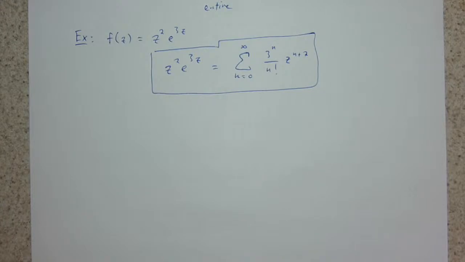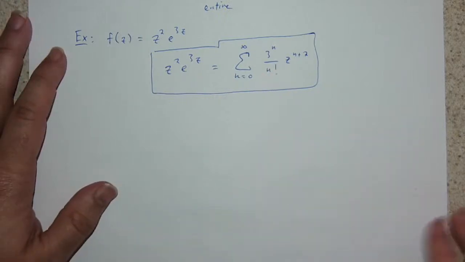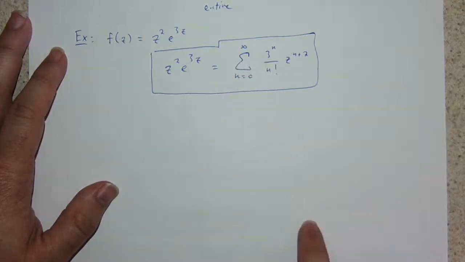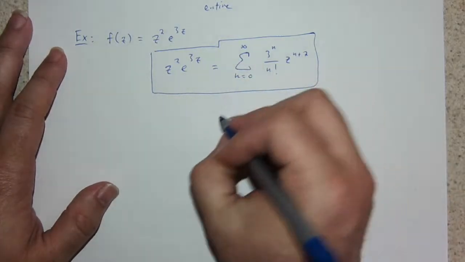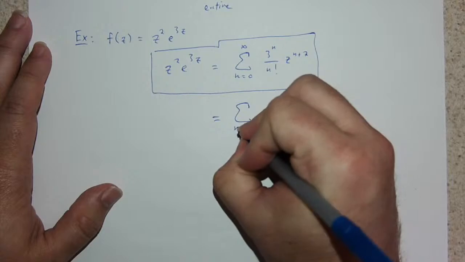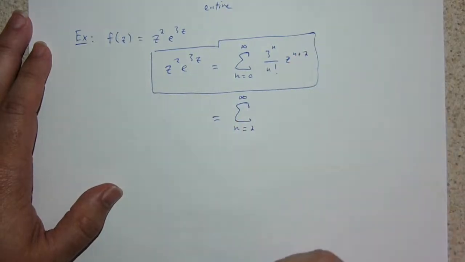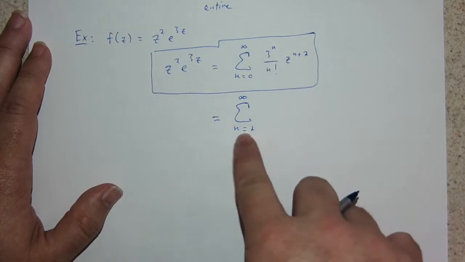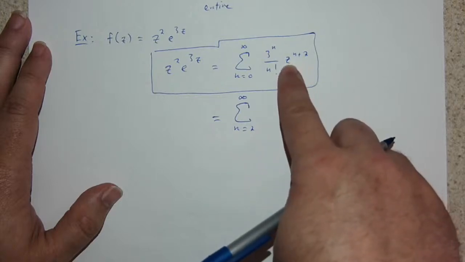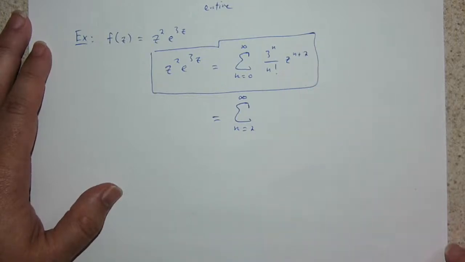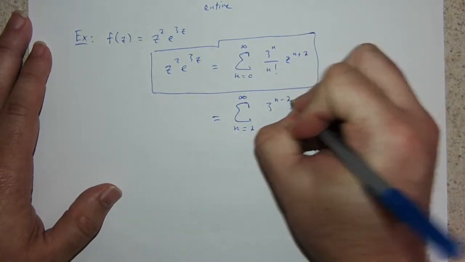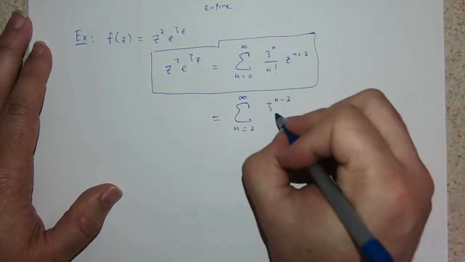All right. So, of course, another way of writing this, if you wanted to shift your indices, another perfectly valid way of expressing this is writing this as the sum from n equals 2 to infinity of, now I have to shift the indices to make up for the fact that I'm starting at n equals 2 here. So if I'm going to start at z to the n, so that my first term here has power z squared, then I need 3 to be raised to the power n minus 2, so that these match up term by term.